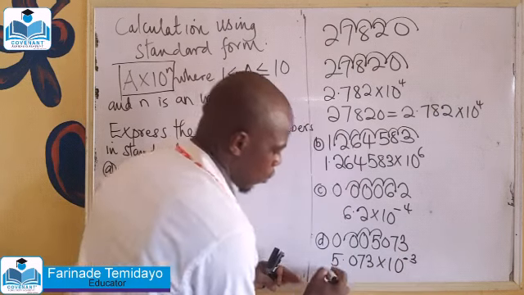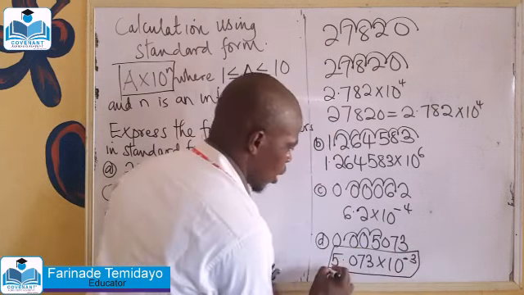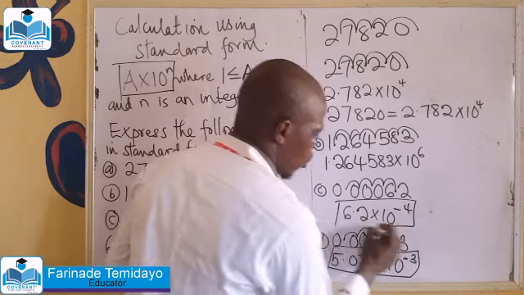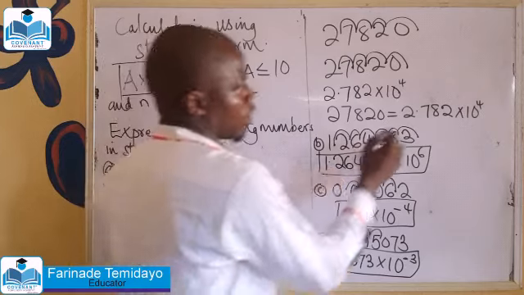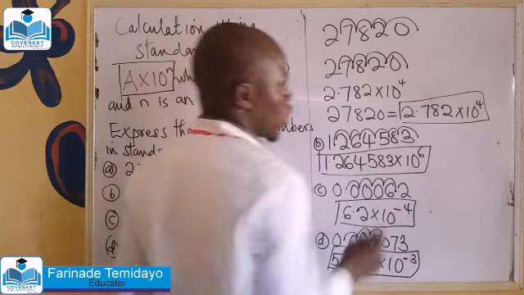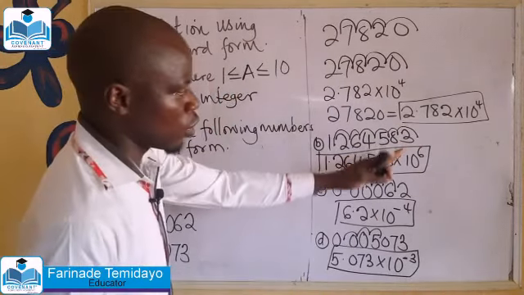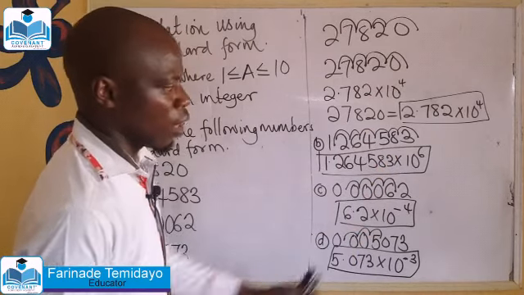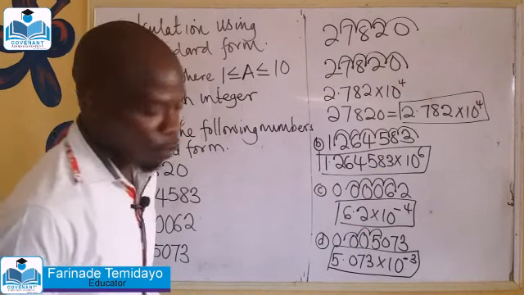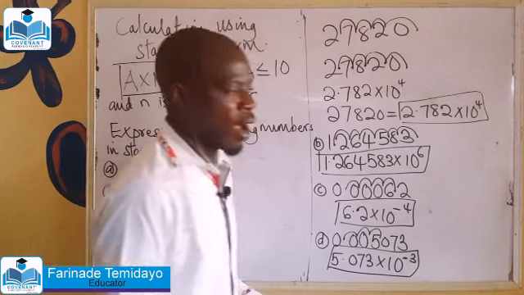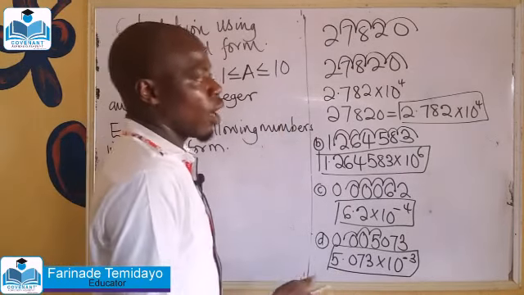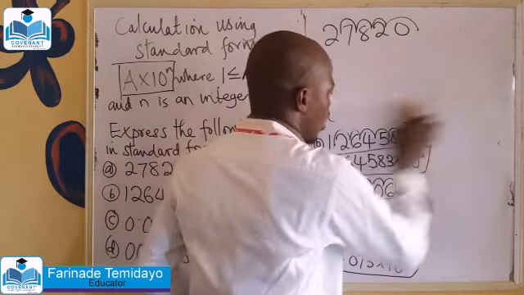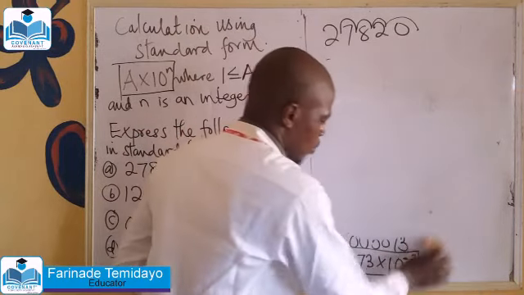This is the standard form for that number, and this is the standard form for the other number, and this is the first standard form. So when you are writing a number in standard form, you can see how you can write it. Now, having said that, what if your number is not given in standard form and you want to write it back as an ordinary number? We are going to consider another example based on that.